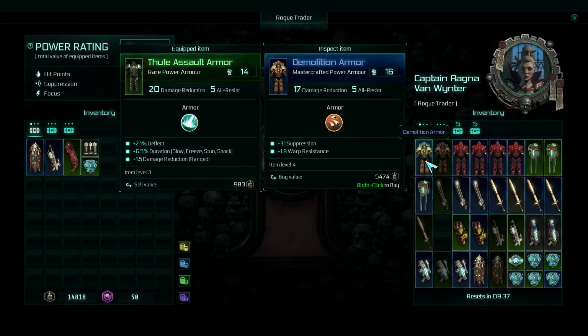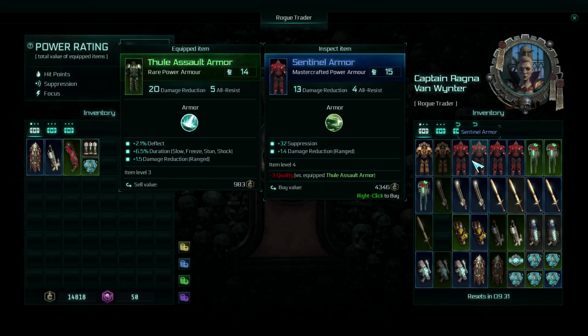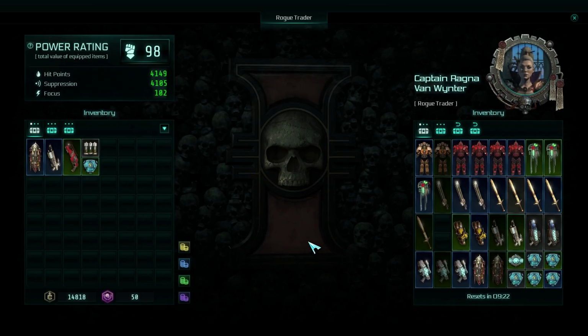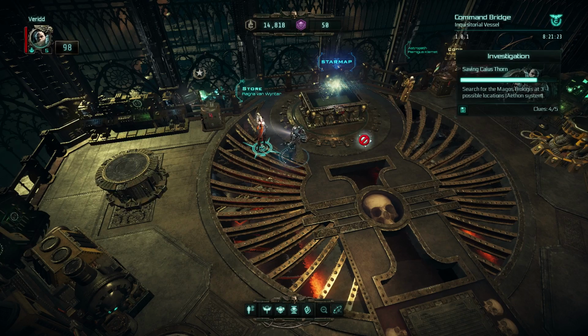It's 5,000. Demolition armor. This one is too expensive. We are on 14k. Those are all 15s. Only one. This one would be the best, but no, we're gonna wait. She resets in 9 minutes anyway, so that's going to be it.